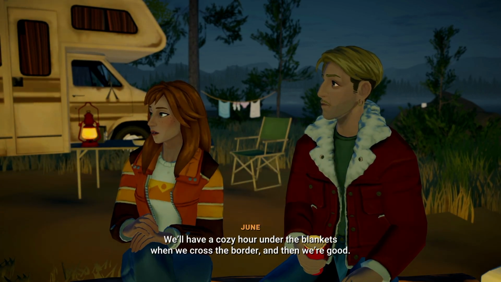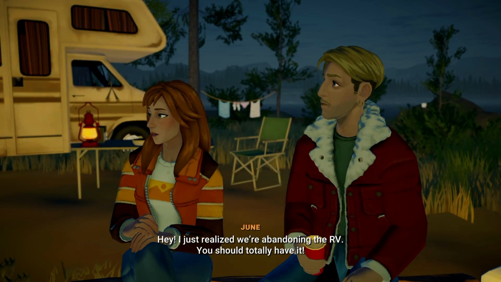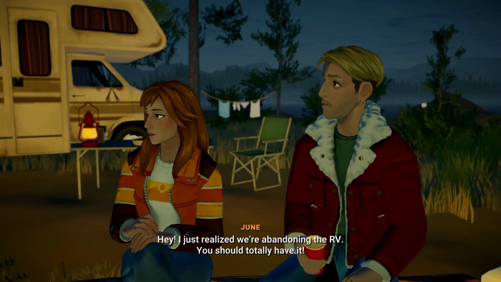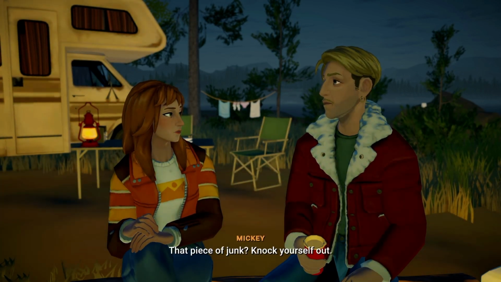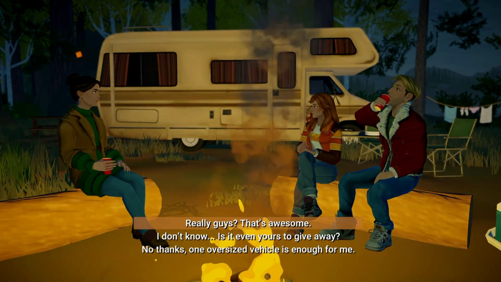So, as we earlier accepted Mickey and June's invitation, we will meet up with them, play some guitar, smoke some wacky-backy, drink some beer. But they'll also offer us their camper van. So it's very important that we accept this, because we need this for one of the ending trophies.